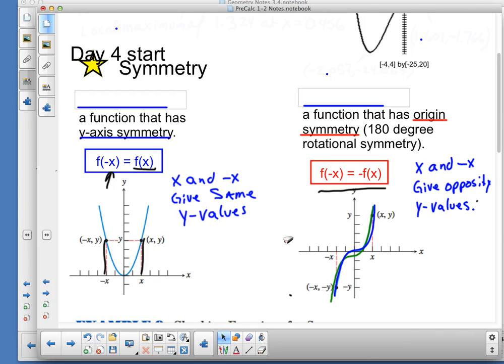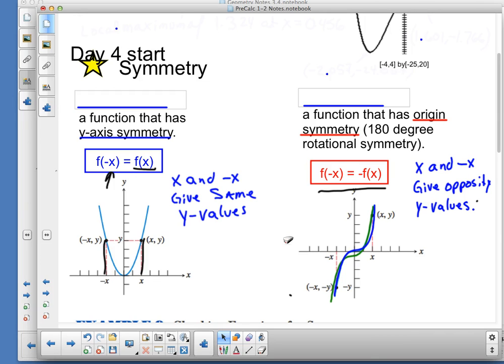So you can identify functions that have even symmetry because the y-axis is the mirror line, or you can identify a function as odd because if you rotate the function around the origin itself 180 degrees, it should come back to itself. Now that's pictorially what even and odd mean. If I'm going to do it algebraically, for an even function, when I put in the opposite of x inside the function, I should have no sign change. It should be the same value.